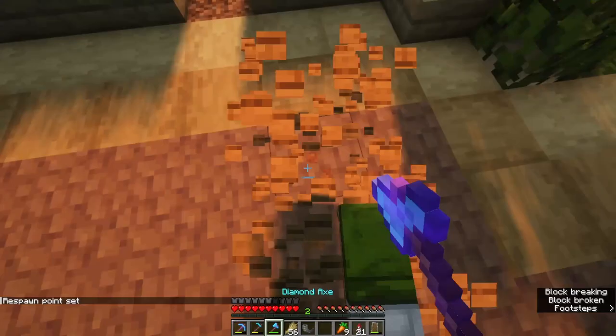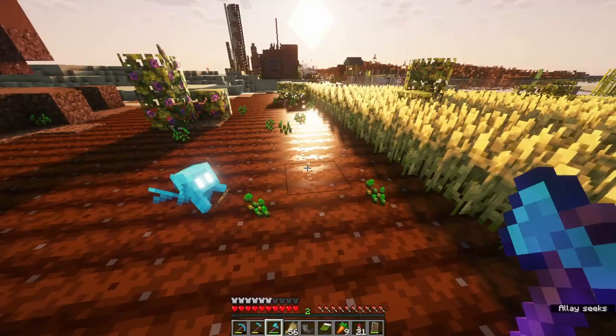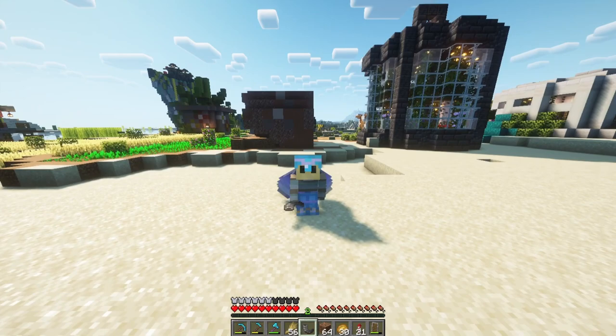LAs are even funnier when your inventory is full. It's so cute because they're so insistent that you take all of the stuff. I think I've got everything I need for it. But I'm just gonna get started real fast and we'll see how they turn out.